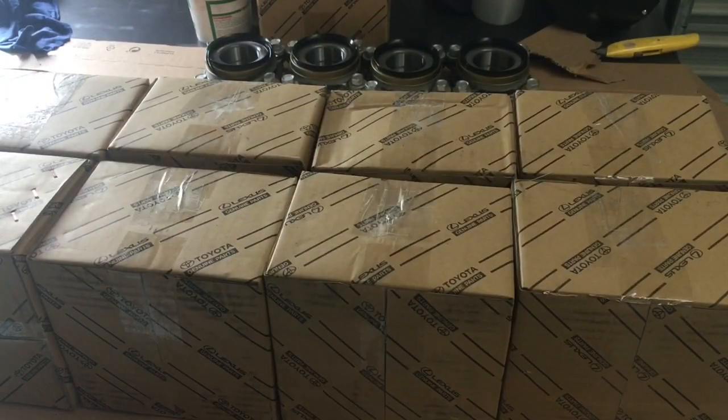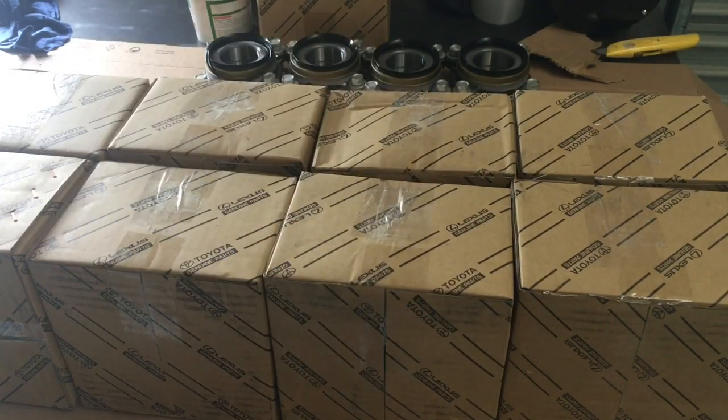There it is, almost done. The boxes are closed up - obviously once we've finalized the order, more tape goes onto the box to make it stronger because if you throw these around they're just going to tear apart - they weigh over five kilos each. That leaves us with about 30 of these on the shelf at the moment, so enough to do at least 15 Pradoes. You can bring your vehicle in and get your front hubs and wheel bearings replaced, come and pick some up, or we send them anywhere in Australia. There's quite a bit of work that goes into it - quality parts, genuine parts - and the reason I started doing this was to help provide a solution for the problem.